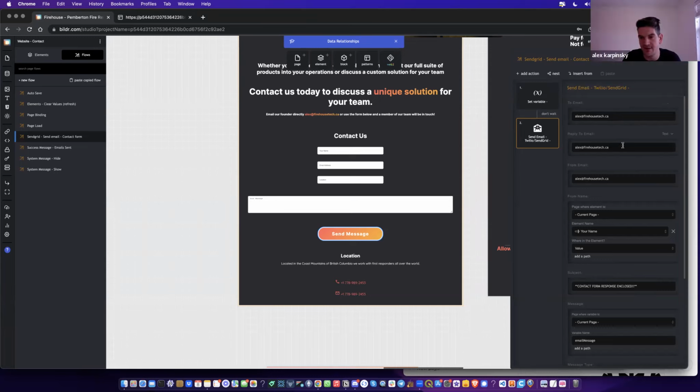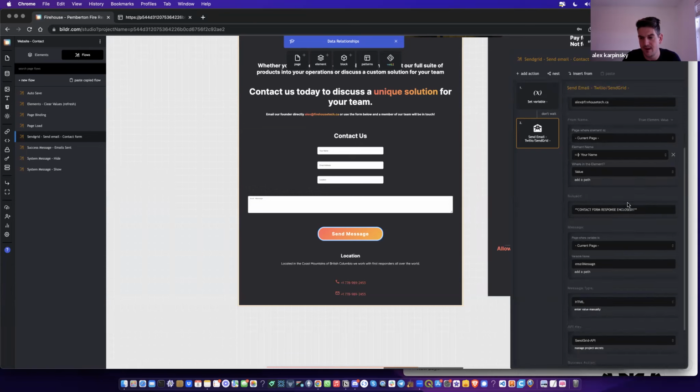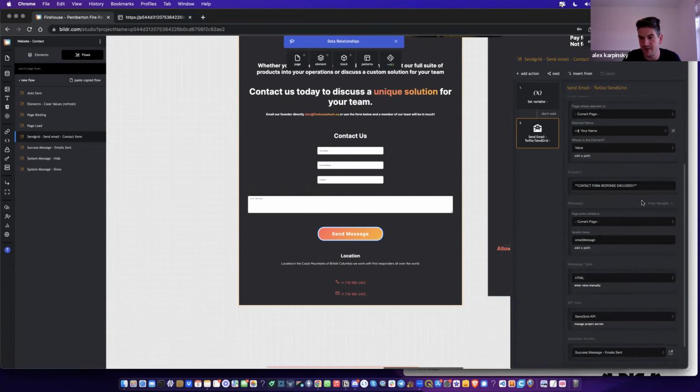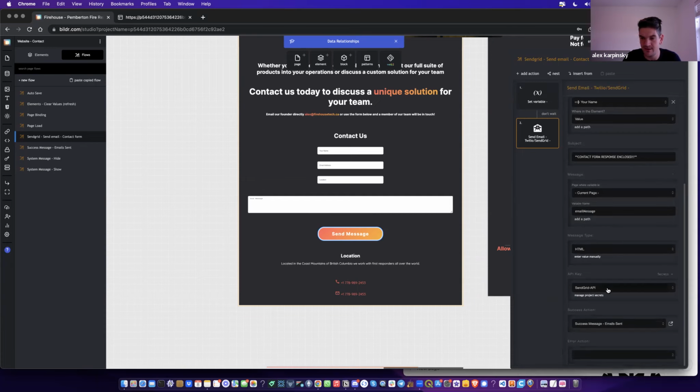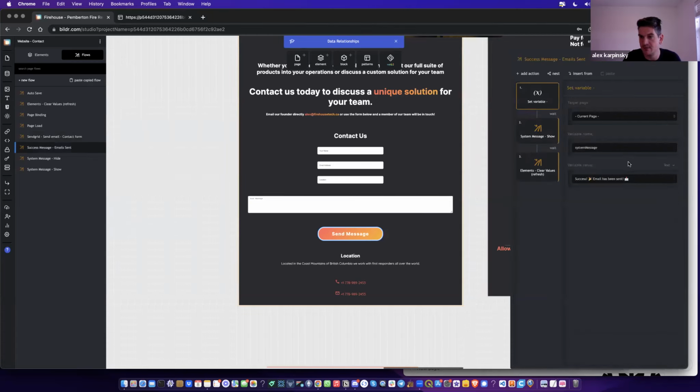Of course, yeah. And then this is your email and then the message. So I did mine from the variable because I'm setting it here. And then you need your API key, and then you need some kind of success action. And mine I think pops down a little thing that says sent.